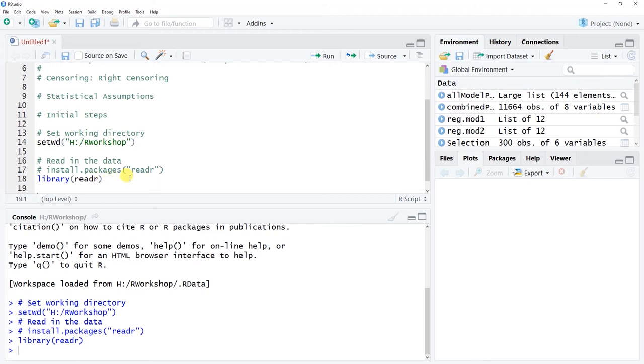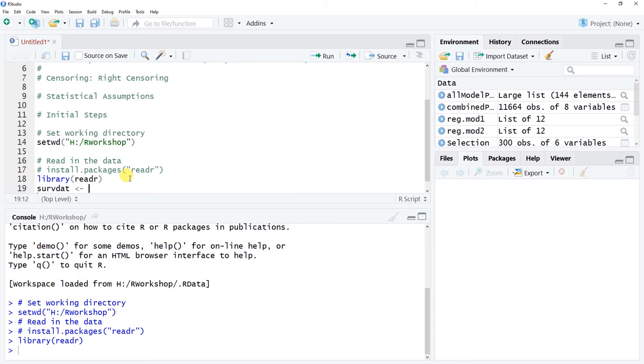The next thing I'm going to do is read in the data. I'm going to read in that survival.csv file that I mentioned earlier, and I'm going to come up with an original name here for the data frame object. Let's just call it servdat, for survival data brief. It's just going to be servdat, all lowercase, one word.